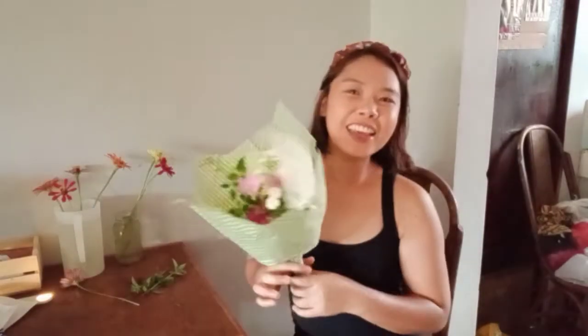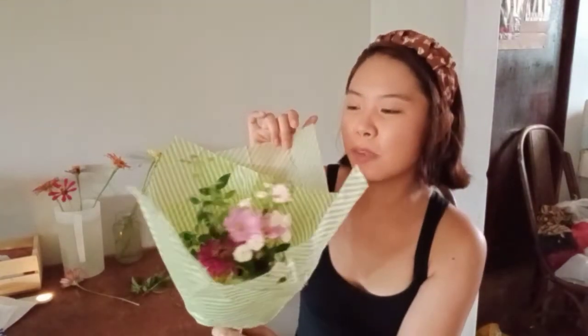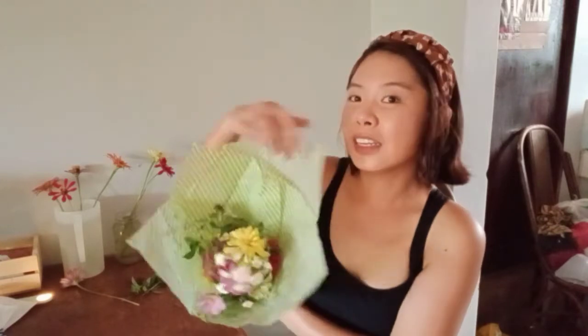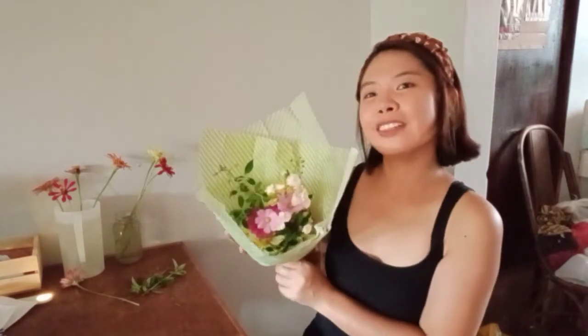So yeah, I guess that's it for today's video, and I hope you like it, guys, even if I take so long to make this, but I think it's worth it. I like it. It's really pretty though, with all the blush pink and, you know, this white zinnia and the dark pink, and with this paper around it, it's looking really beautiful.